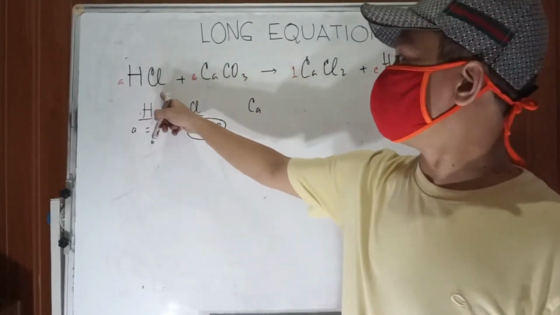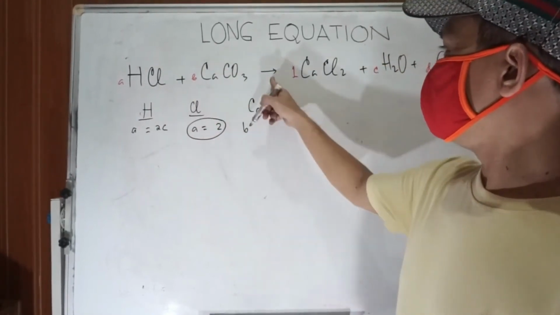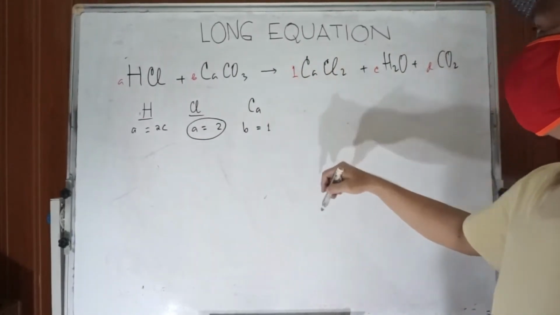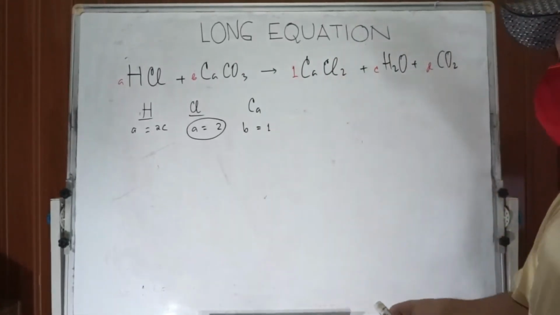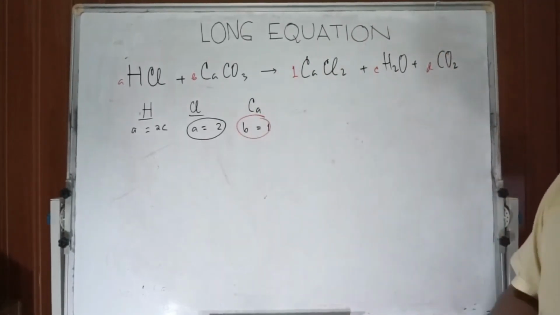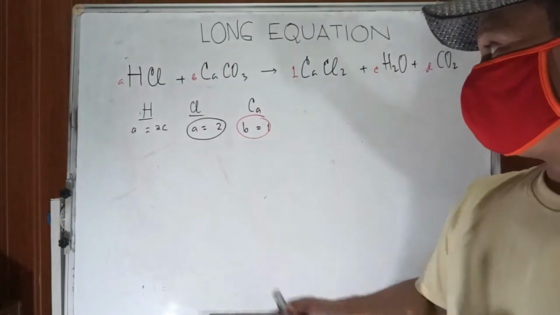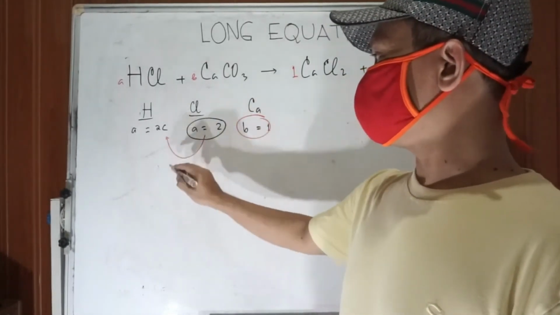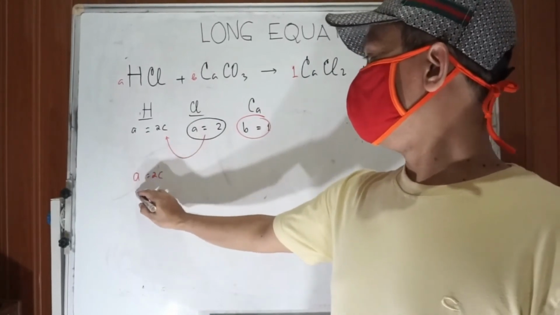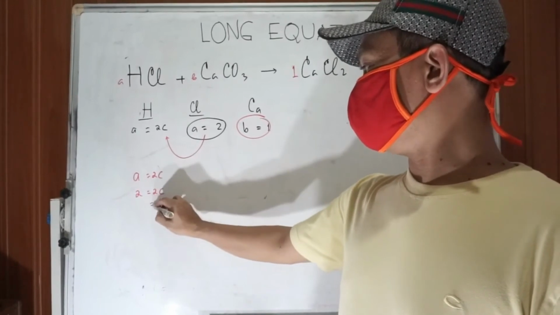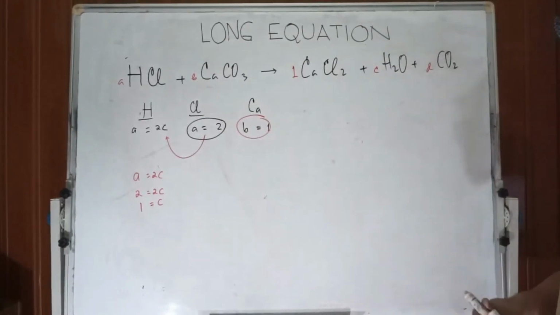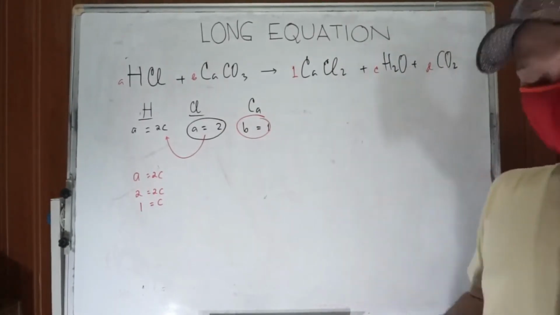Go after Cl is calcium, Ca. On the left side, B times 1, B, yields equal 1 times 1, 1. Nothing. Finish! Everyone, you got B equal 1. Actually, this one you got A equal 2, so you can insert here. A equal 2C means 2 equal 2C, so C equal 1. Right? C, A, B. Alright, go with the rest.